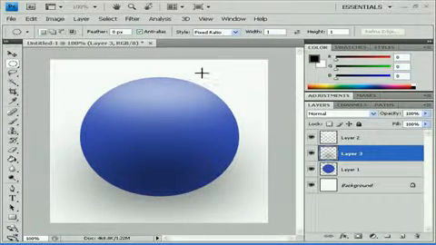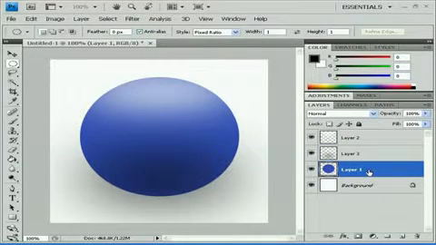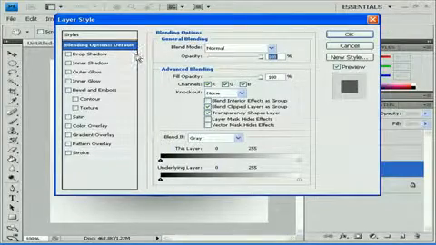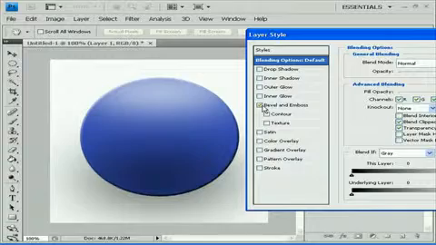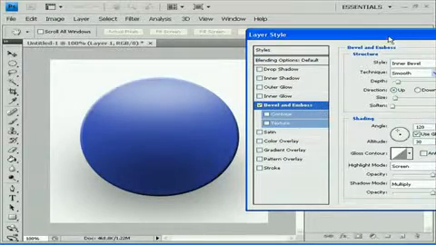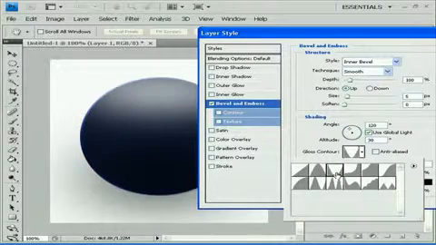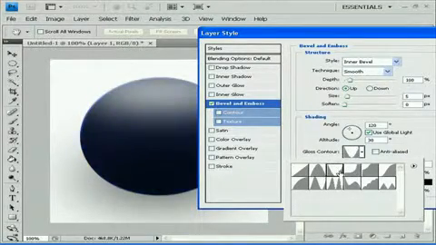Or sphere. Now what I'm gonna do, I'm gonna switch to the sphere layer. I'm gonna go to my blending options, and I'm gonna give it a nice bevel. So it's gonna look like a button. I'm gonna select something.